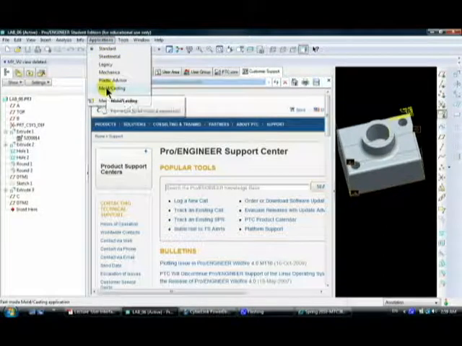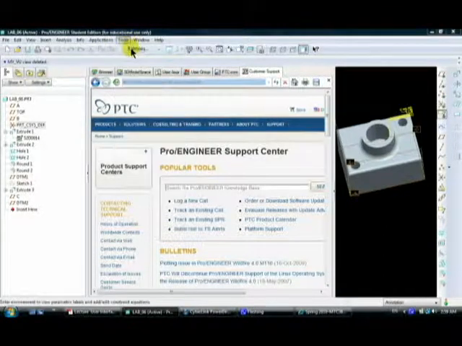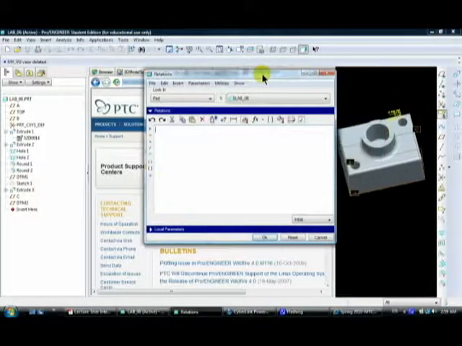The Tools drop-down menu contains two very important gadgets: Relations, which allows the user to mathematically relate two elements by writing an equation, very similar to Excel equation writing. And it doesn't really require any programming experience. There are a lot of built-in functions within ProE. If you were to scroll down under FX, you would see a vast amount of built-in functions in ProE.